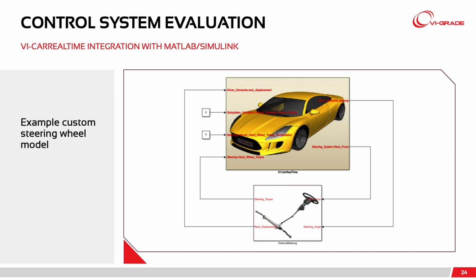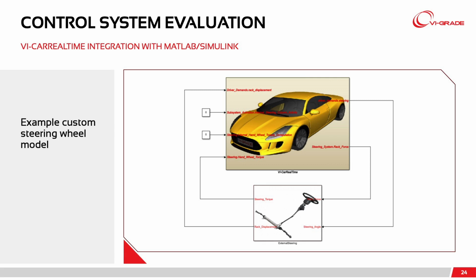But typically, the way a subsystem works, this is just a screenshot showing how you might take something like the steering system that we just talked about, but you have your own model that you would like to include. You can go into CarRealTime, into this S-function, and basically deactivate the internal system by feeding it some scale factors to just turn that system off. And then you extract out of that model the position and the rack force, and then feed back in the wheel torque and the rack displacement out of this subsystem model. Again, this could be a subsystem model that we provide and that you could modify, or you can totally replace with your own subsystem.